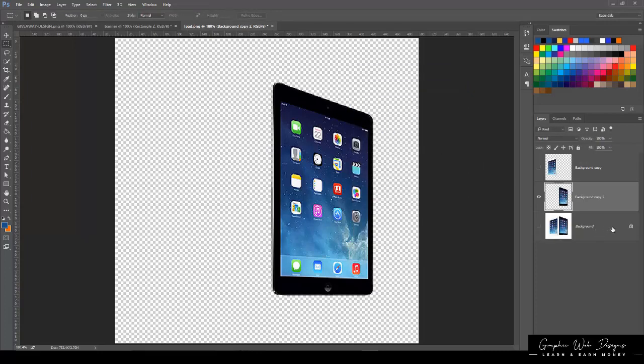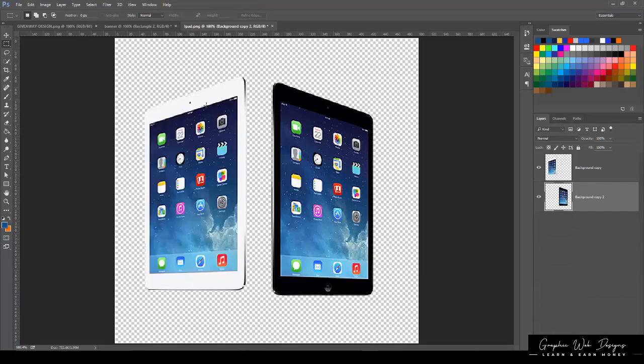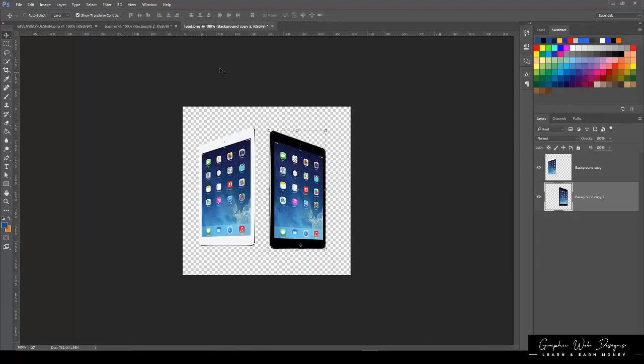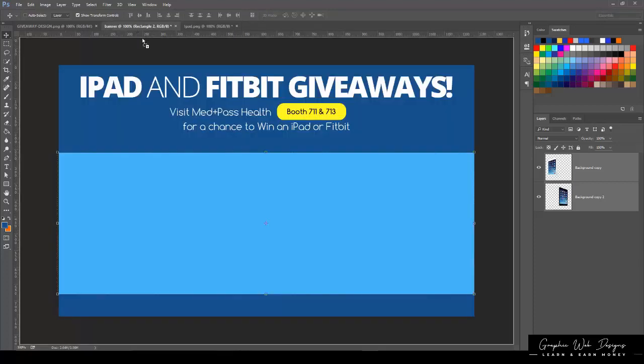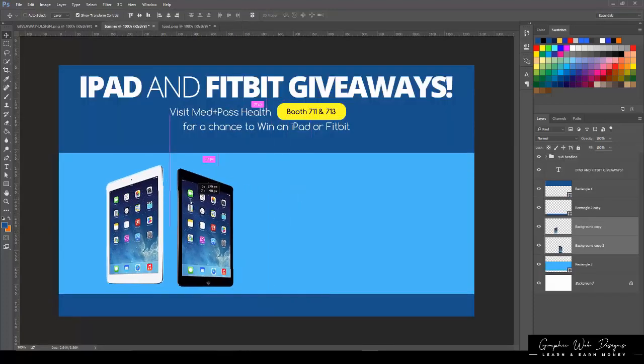Alright, so now I can delete this by dragging this into the dustbin. I can turn this on. I have this tool now on a transparent layer. I'll press Ctrl 1 to get a 100% view of the iPad and select both with the shift click, and I'll bring both here.